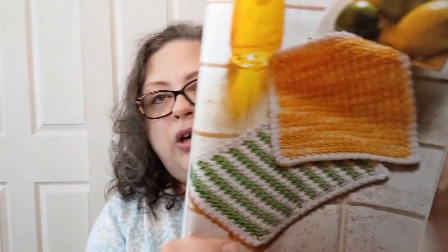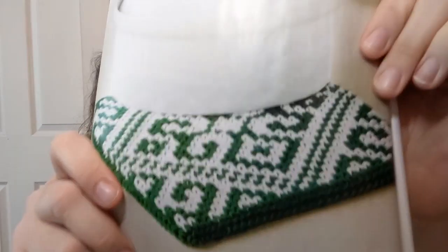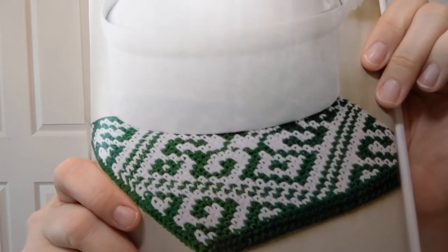Dishcloth Duo — everyone needs a new dishcloth or washcloth pattern. These are done in number four medium weight yarn and listed as easy. This one looks really familiar. The Winter Solstice Hot Pad — this pattern is also in my Annie's calendar! I'm attempting to do it but I've frogged it twice now. You have to sit and count carefully, but I'm going to try again.